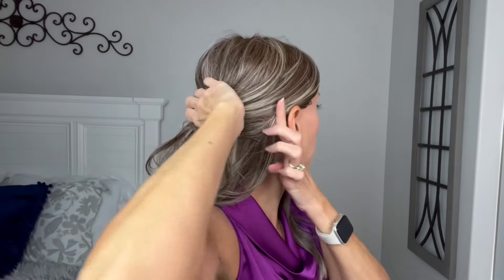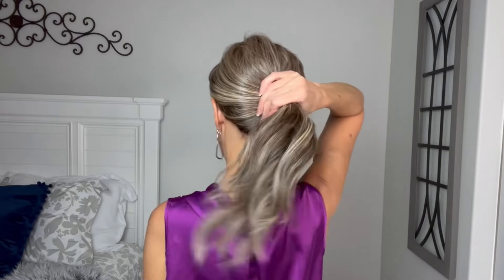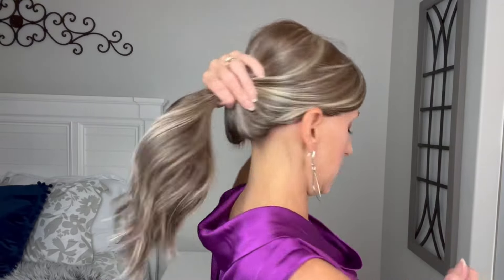When we do half-up, half-down, that front layer is probably going to want to come out, so you can just wear it out to have it half-up, half-down. Or you can tuck it behind your ear or bobby pin it right behind the ear if you just want it out of your face. I love styles like this — half-up, half-down is just so perfect because you can keep the hair out of your face and it just looks so natural. Beautiful ponytail, really nice. She's got potential for updos and braiding and all kinds of fun stuff. For an updo, I would just pull out some layers and have some pretty layers around the face for a pony or an updo.